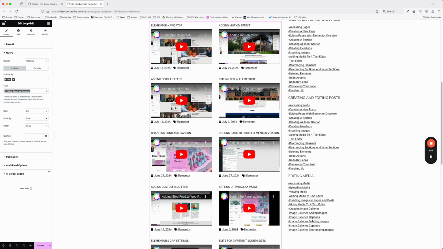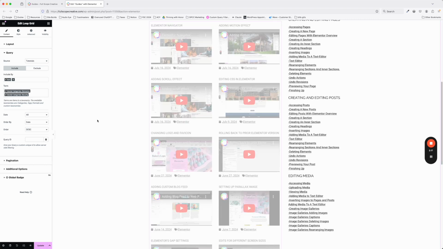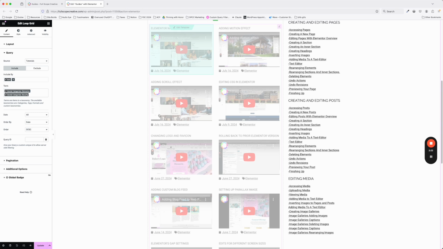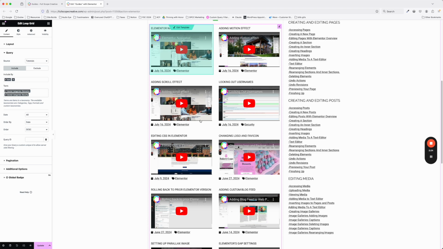We can go and add in a second one as well for, say we want to talk about security as well. If we have a page where it's just talking about Elementor and the security ones, we can take that one and add that in. Now when this loads in, we'll see the Elementor videos and we'll see our security videos. So again, great way to take the same element and customize it on different pages to show specific information related just to that page.